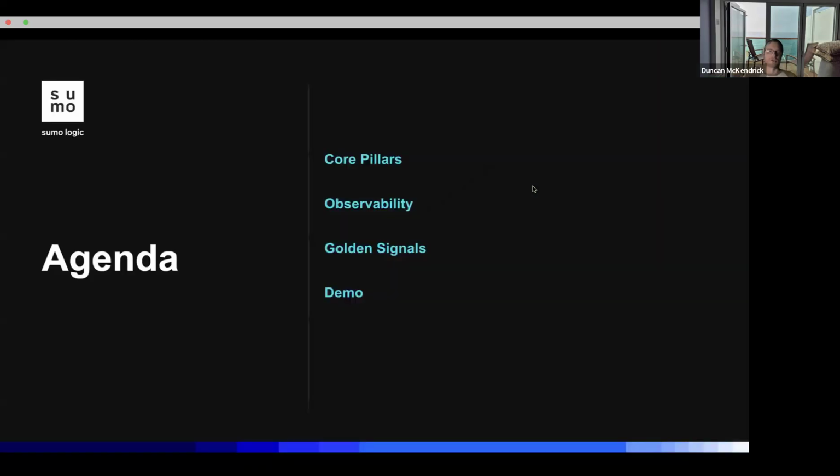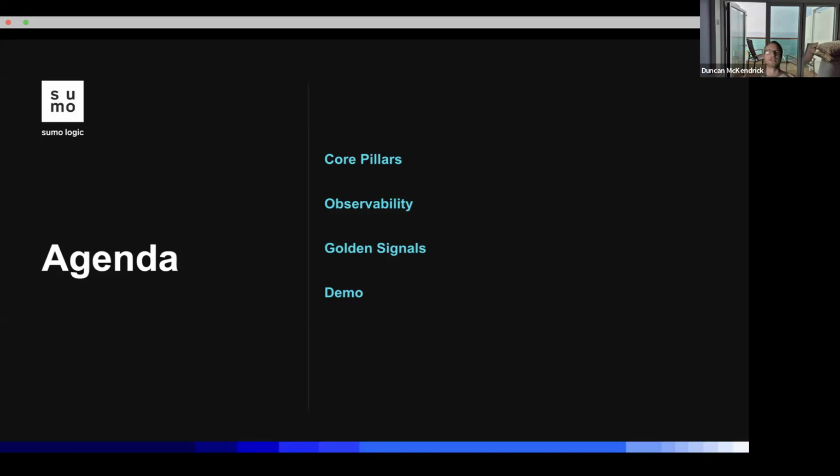The agenda for today's call: I'm going to cover a bit of theory around observability first. I apologize to everybody who's not really into theory, but I think it helps paint the picture of what it is, why we use it, and how it can help you. I'm going to discuss the core pillars of observability, what observability is, and then we'll move into how we can use those, which is defining the metrics we're going to be looking at today, MTTR and MTTD.